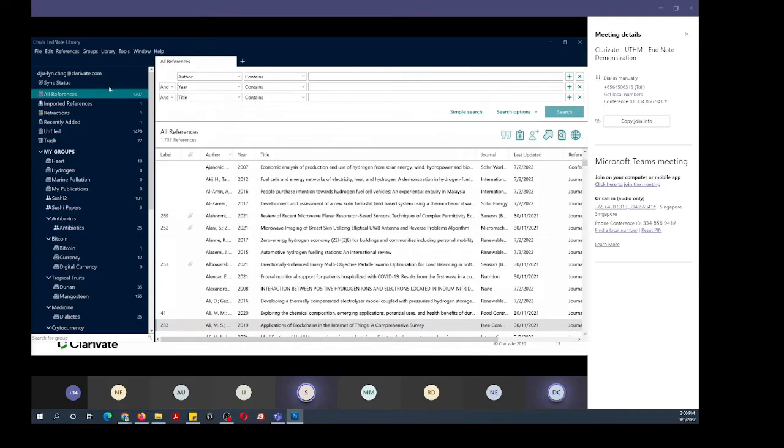What is the main difference between Mendeley and EndNote? We are two different providers. Mendeley is provided by a different company. EndNote is provided by Clarivate. One of the key differences between the two, as I remember, is the limitation in terms of the attachments. I believe there's a limit to the number of papers that you can attach to Mendeley, because the free version would have a limit to it.